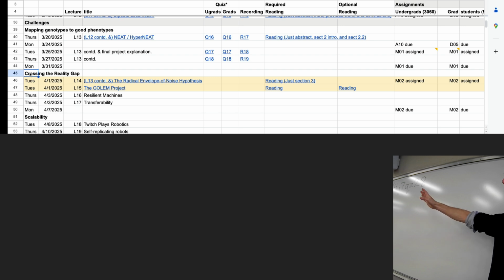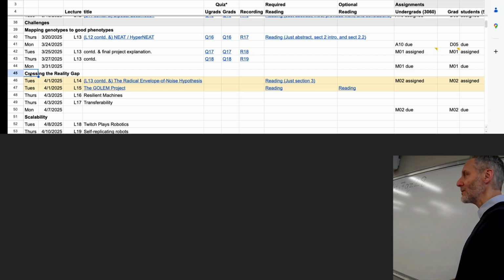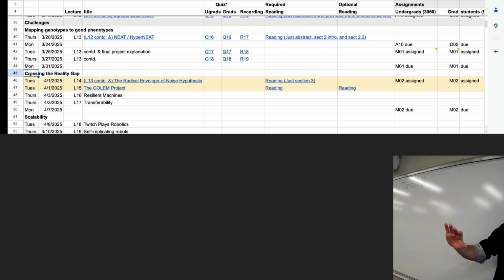A simulation, by definition, is not real life. If it was, we'd just do everything in real life. The whole point of the simulation is to paper over a lot of the annoying details of real life, which is great for you all because you can sit with your laptop and code things up and evolve behaviors for robots.